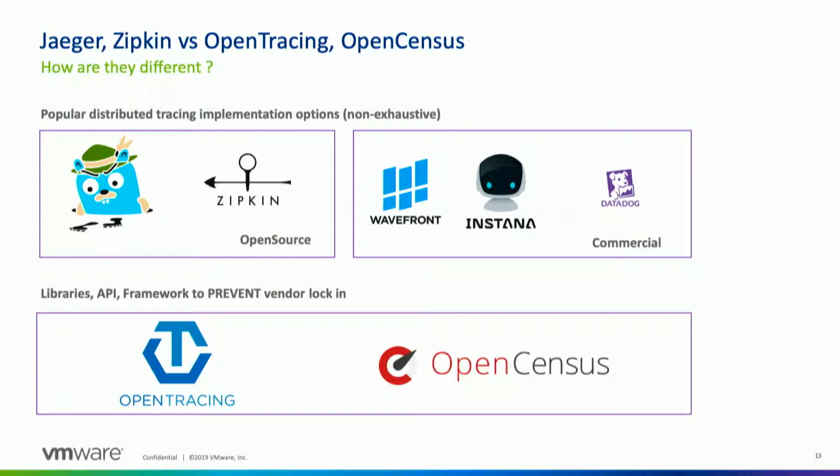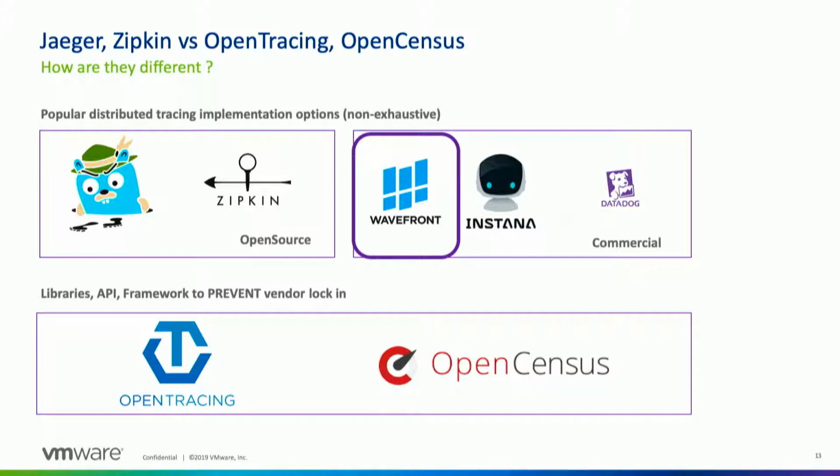And then you have the alternative. Both of those require quite a bit of work, honestly, to get up and running. You have the UI, you have to install it, you have to go through it. The alternative is to use a commercial-based implementation, and we'll talk about ours today, which is Wavefront. So you have these two mainline buckets to pick from to visualize, get information, and collect it.